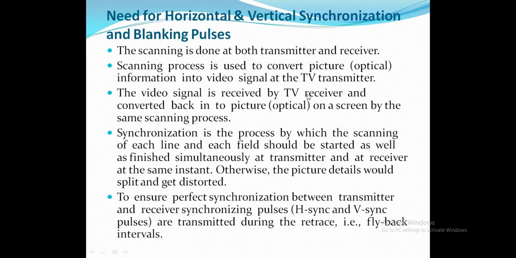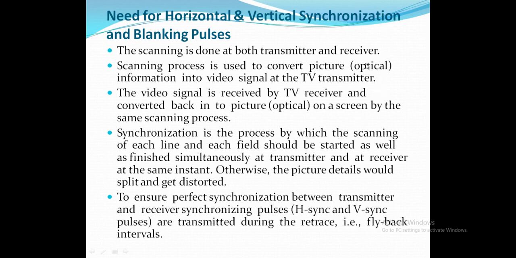Coming to the receiver side, after receiving the video signal, it will be received by the TV receiver and converted back into a picture signal, that is, in the form of an optical signal on a screen, by the same scanning process. So here the scanning process is done at both sides: one at the transmitter side, and one more at the receiver side.